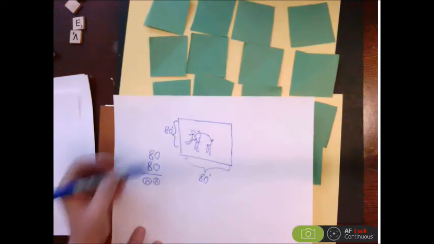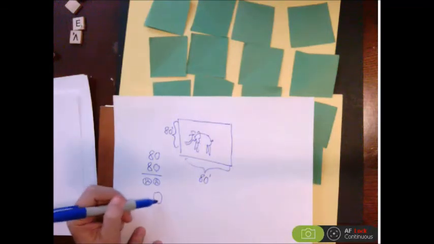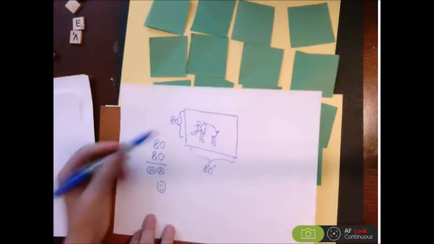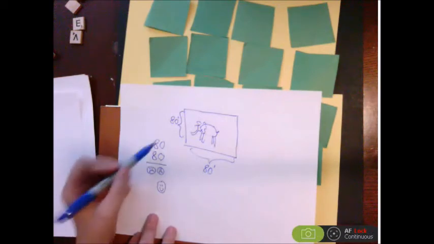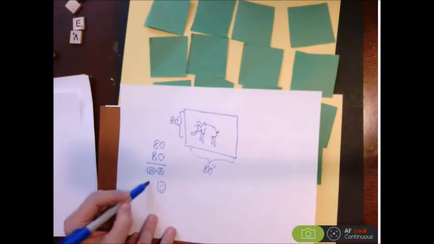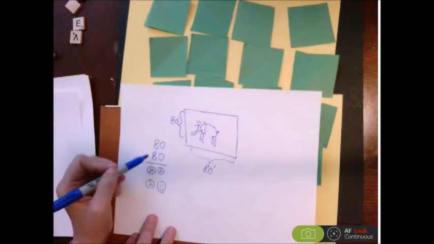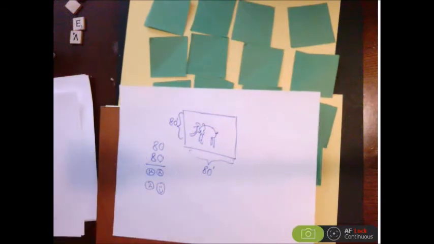So now, since we've already finished the ones column, we're going to put another 0 here. Okay, he's happy, right? So now 8 times 0 is that something or nothing? Nothing. That's right, nothing or 0. Okay. 8 times 8 is how many? 64.